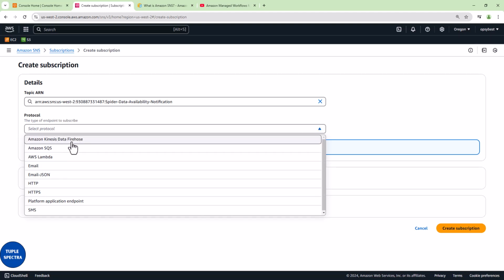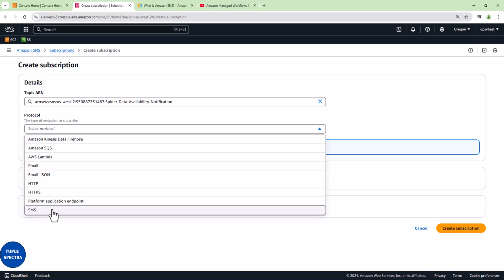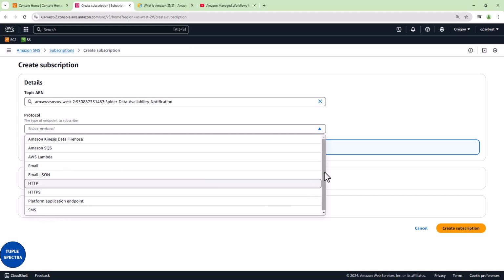However, I can decide to use Data Firehose, SQS, Lambda, JSON, HTTPS, and what have you. You can see all the different protocols being supported right now by AWS. Depending on your project, depending on what you are working on, that is what will determine the protocol you select. I hope you guys are getting that.